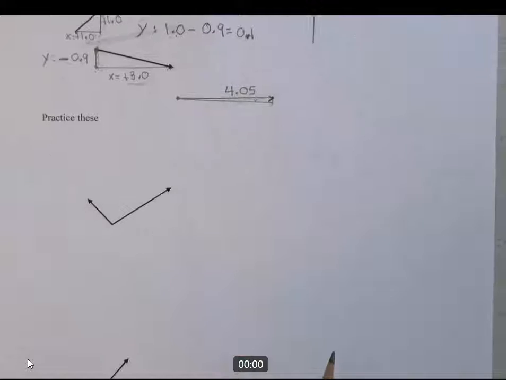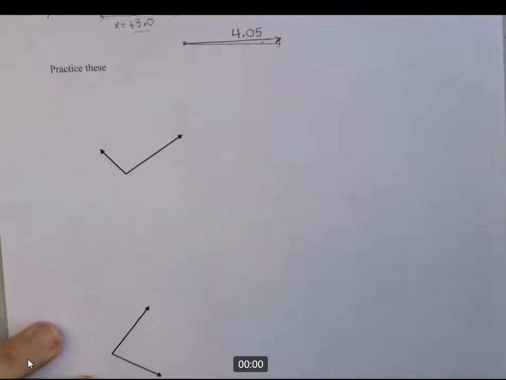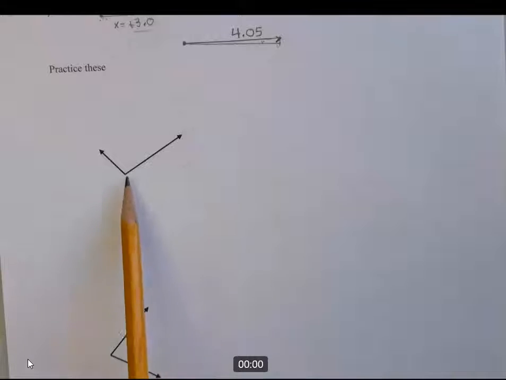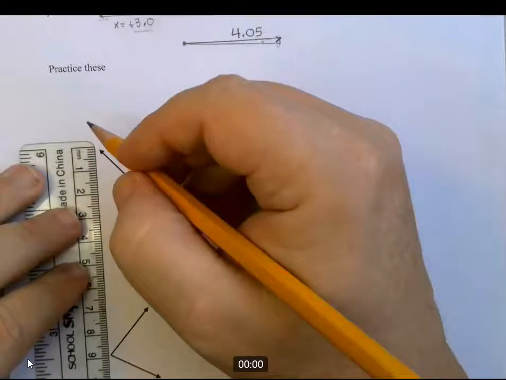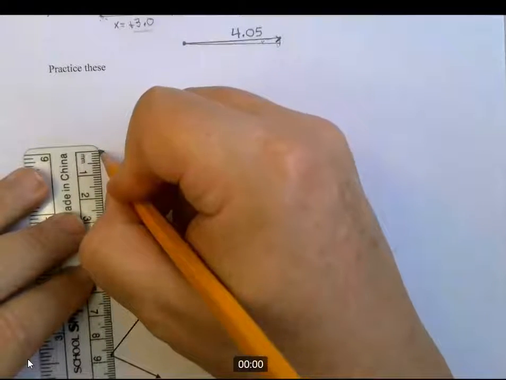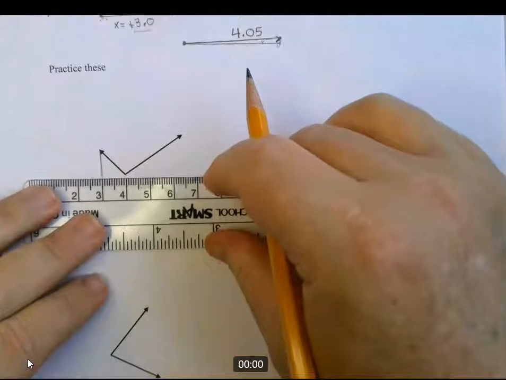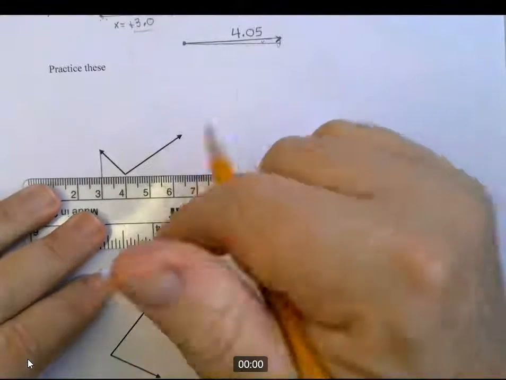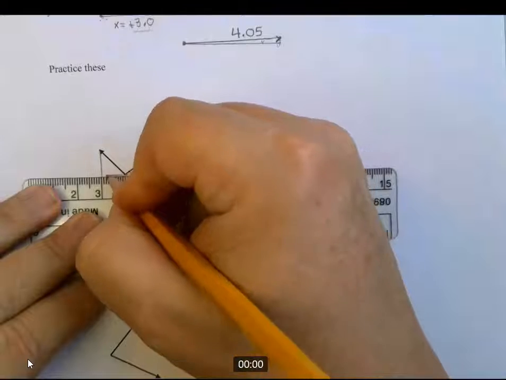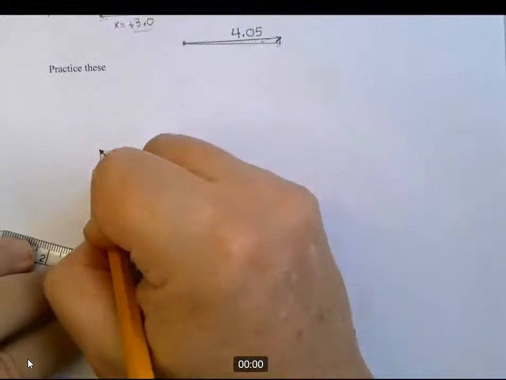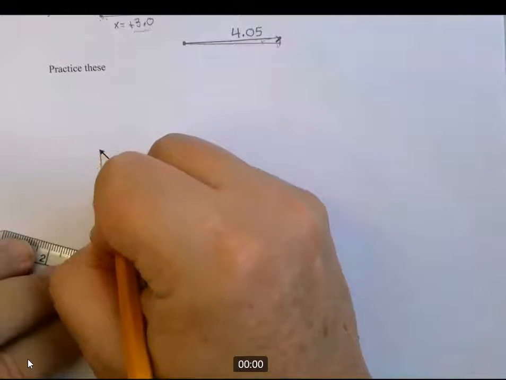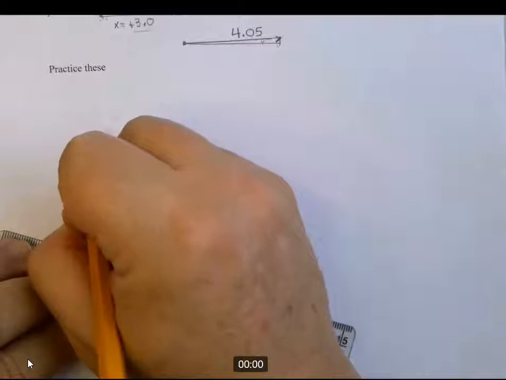Okay, now we're going to do two that couple. You can practice on these. And notice that I've put the tails together here, and they don't have to be. They weren't in that one up there, but we're going to do that here. So here we go. I'm going to draw an x component here, and that's 1 centimeter it looks like, and that was a y component, up and down, and then an x component here, and that's 1.0. So this is 1.0, and this is 1.0 here.